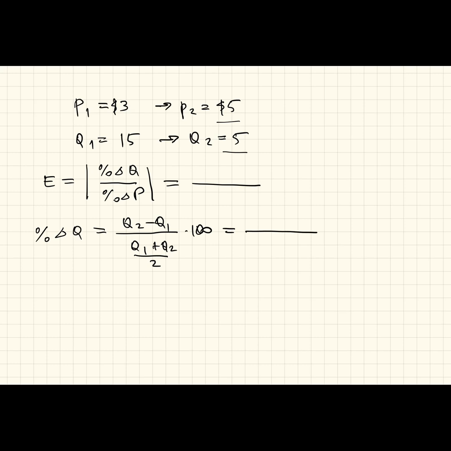Q2 as we have here is 5. So it will be a negative number because we have a decrease. 5 minus 15 divided by 5 plus 15 divided by 2 times 100. I mentioned in class that you can skip 100, but I'm trying to be rigorous here, so I keep 100. 5 minus 15 is minus 10. The average of 20, which is 5 plus 15, is 10. So looks like we're getting minus 1 or minus 100%.